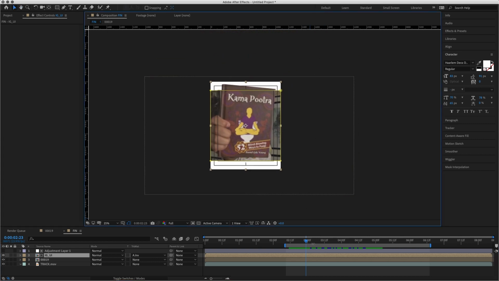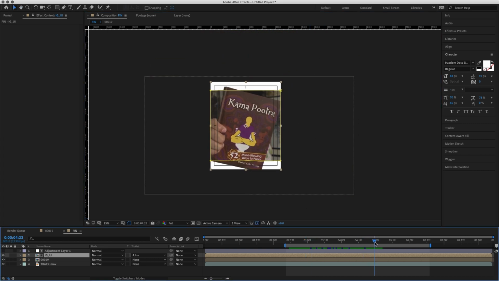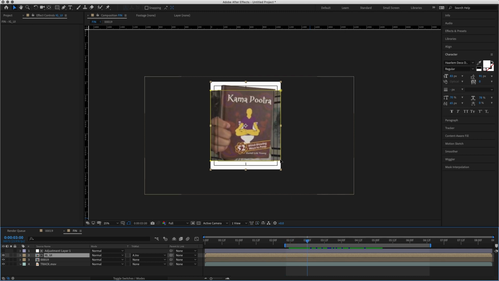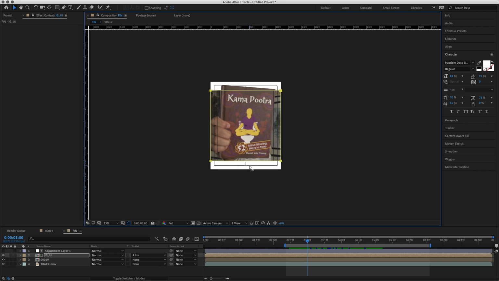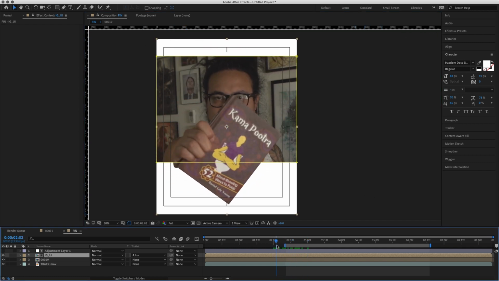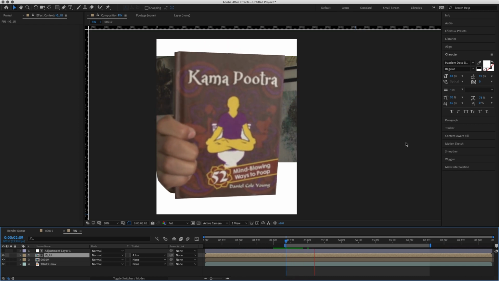I don't like how little of it is going over the border, so I'm going to bring this up a little bit. In the Instagram UI, this is where the comments and the reactions are. So now it sells the effect more because my hand comes in front of it.